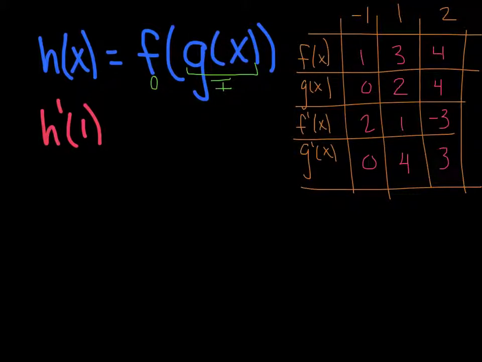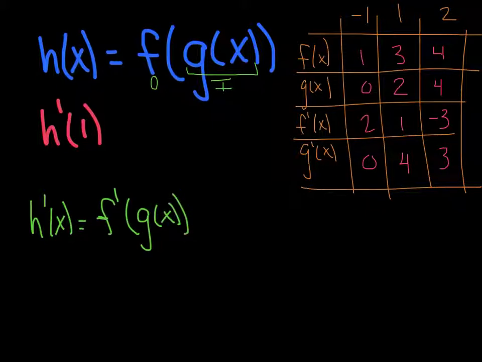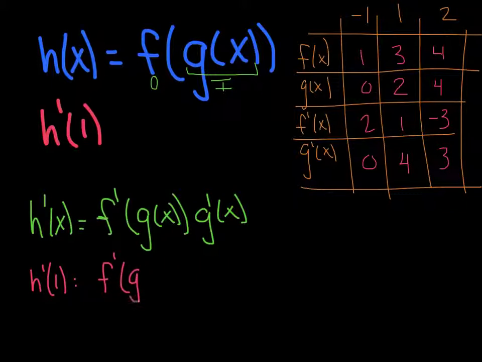All right, so the rule says take the derivative, then substitute 1 in. So let's slow down and get our derivative. H prime of x equals derivative of the outside, f prime, keep the inside, times the derivative of the inside. Now that you have your chain rule, we're going to carefully substitute in 1. H prime of 1 equals f prime of g of 1 times g prime of 1.